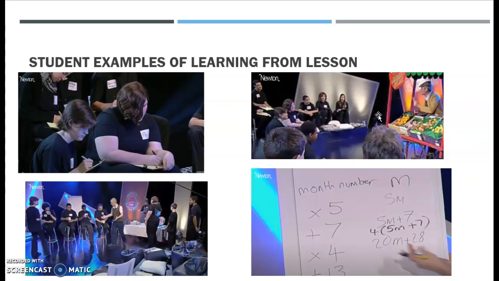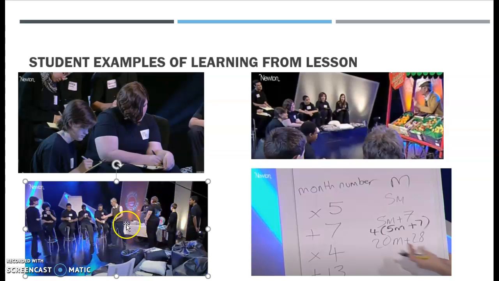And this one is the fruit stand, where he's introducing the apples and oranges and bananas and comparing and defining variables before he gets into the crux, or the objective, of the lesson of differentiating equations and expressions in algebra. He wants to define a variable very clearly because that's a huge part of equations and expressions.